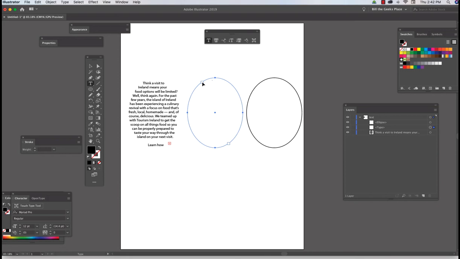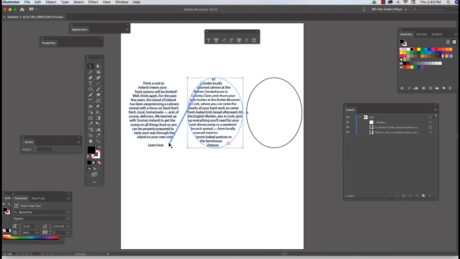I can click that and come down here and click that. We get our text flow. I'm going to go back to my text tool and click again. And then I get my black arrow tool. I see my little white box. Click and click.